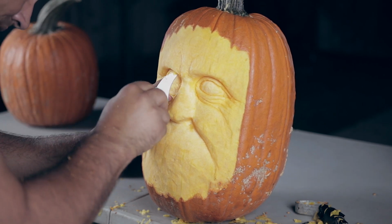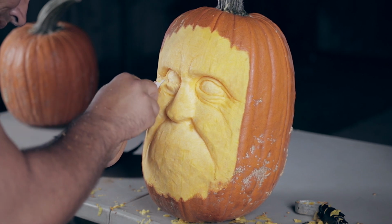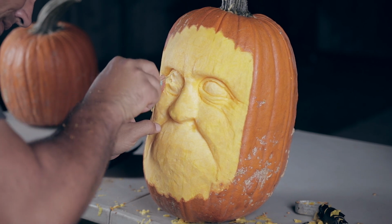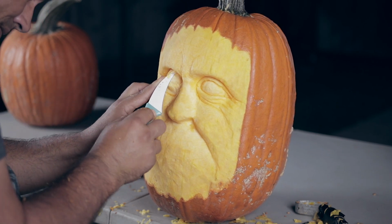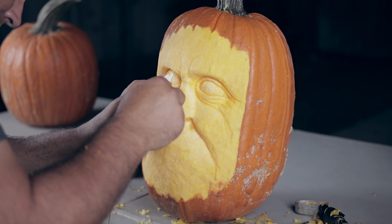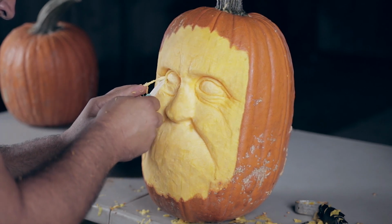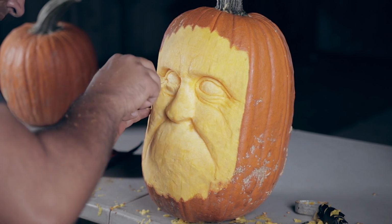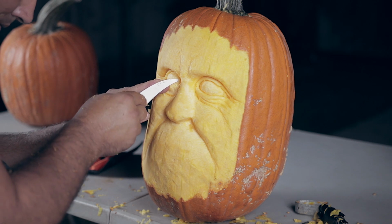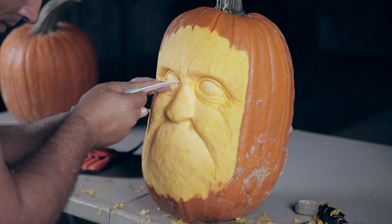You'll see me use a knife, and in this particular case I'm using a paring knife. It's one of my favorite tools to get a lot of the detail. As you can see on the eye here, that is nearly complete. Those deep grooves that you see where the shadow falls, you see some of the wrinkles, they stand out more, and that's the work of a knife. What I do basically is I carve one way. You'll see me carve at one angle and then come in at a different angle, and that's what creates those nice deep grooves that you can see in the detail of the eye.